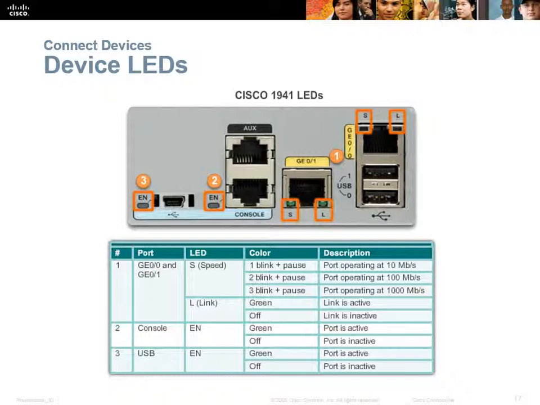Okay. Device LEDs. All right. We have different lights that do different things. If the light comes on next to it after you connected something to it, it's probably telling you it works. Okay? If you're on a gigabit port like we have over here, you plug it in. If it blinks one and gives you a pause, you're 10 megabits. Blinks twice and then pause, you're on 100 meg. Blinks 3 times and quits, then you're going to be on a gigabit. Does that make sense?